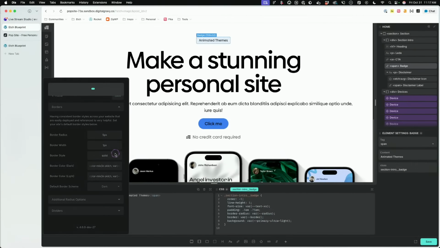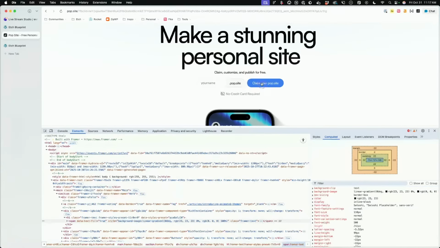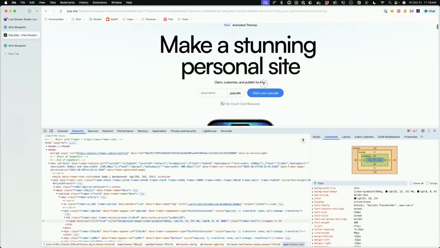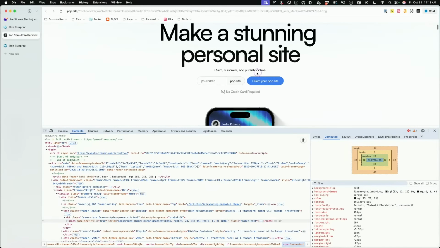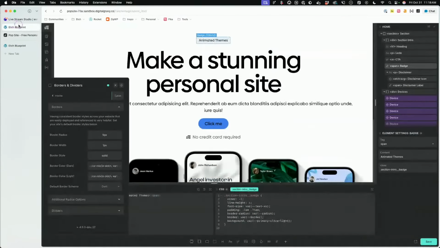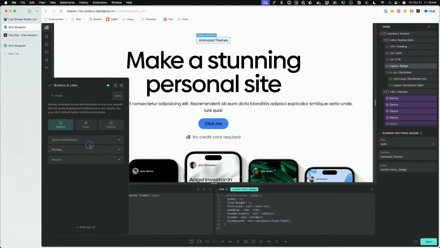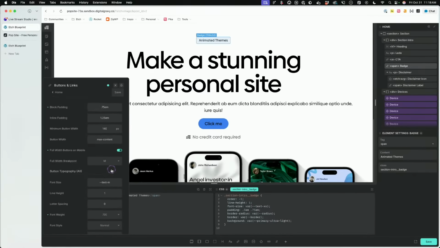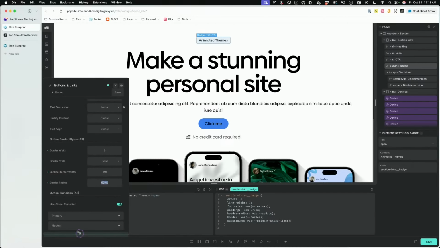So I'm gonna reset this back to 5 pixels, and that's gonna take care of my radius everywhere. The only other time, oopsie, I clicked the wrong tab. The only other time you might have a different radius is on buttons. So you can see here that that is more of a squared radius, and they've gone with a pill shape for buttons. And that's why in Automatic CSS, your buttons are kind of a little mini framework in themselves. But you can set a different radius on buttons that is different from everywhere else.